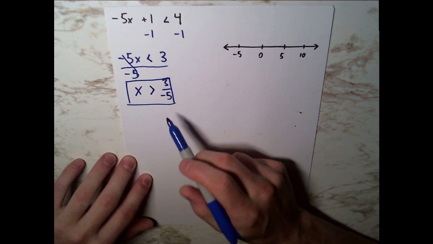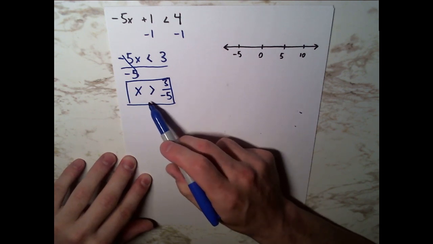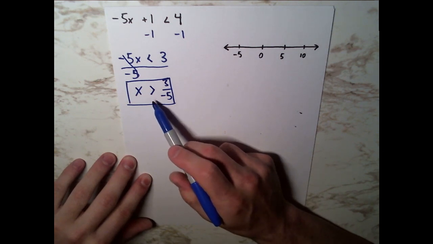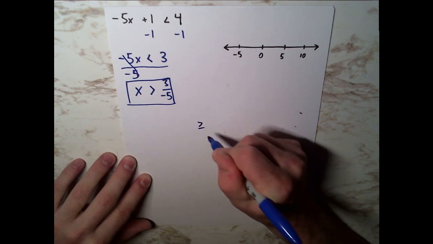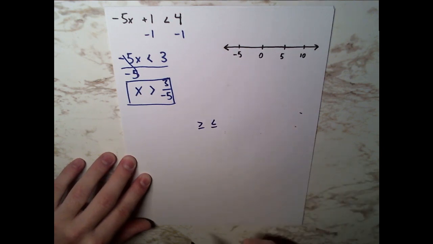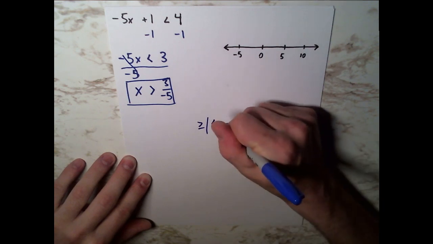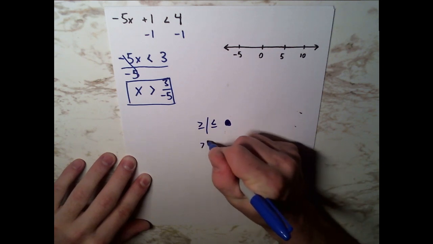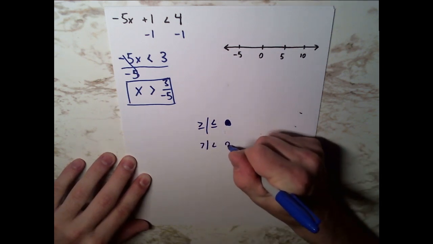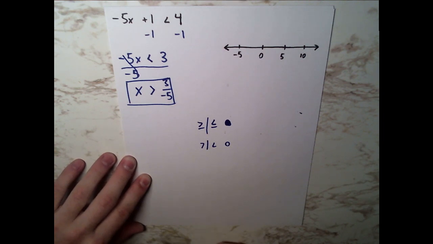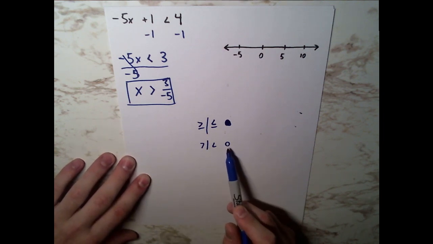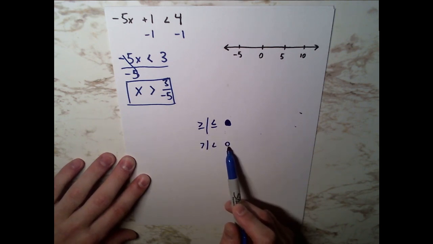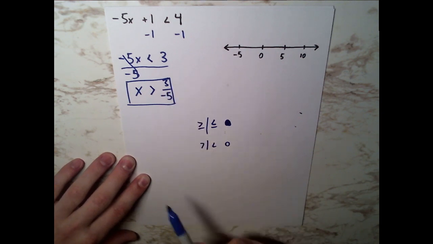So it's x greater than negative 3/5, and since it's just a greater than, we're going to use an open circle. If we have a symbol that looks like one of these two symbols here, we're going to use a closed circle on our number line that looks like that. But if we have a symbol just like this, we're going to use an open circle, because the solution set, when you don't include the equal to part, doesn't include the value negative 3/5.